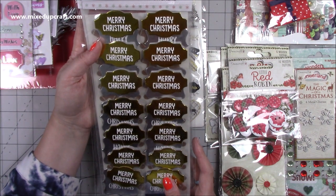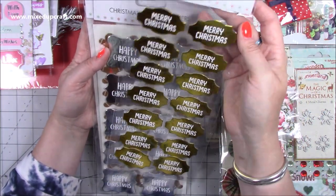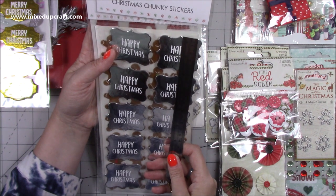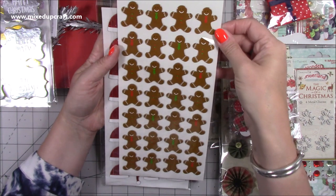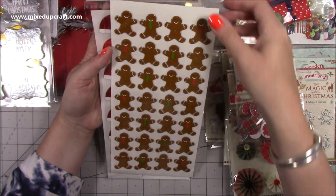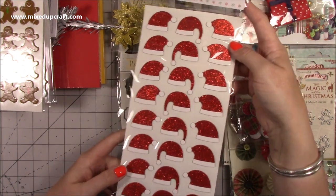I've also picked up some items that me and my mum will share — I just love how big they are. These are chunky stickers on grey board, so they're nice and thick. I've got my commissions coming through, and things like this are quite classic. I've got the gold with 'Merry Christmas' and the silver with 'Happy Christmas' — I love the silver. They're one and three-quarters by two and a quarter inches — a really nice size. I also picked up these great round toppers — lovely for Christmas parties or on cupcake toppers. And the chunky Santa hat stickers: really glittery, strong on grey board, and you get tons of them.